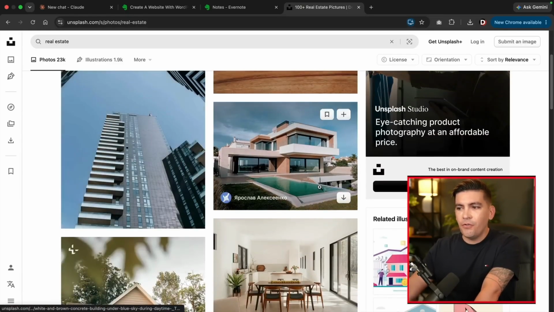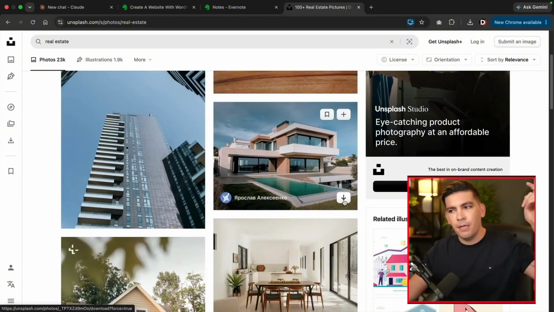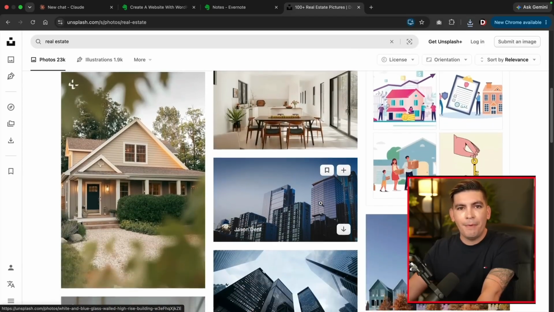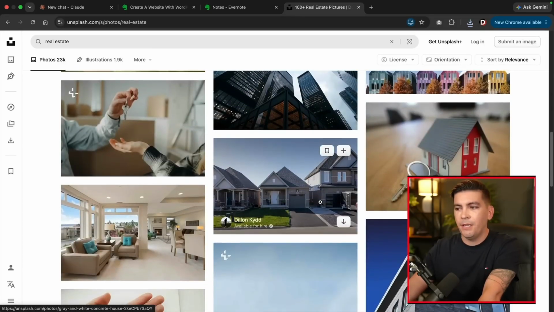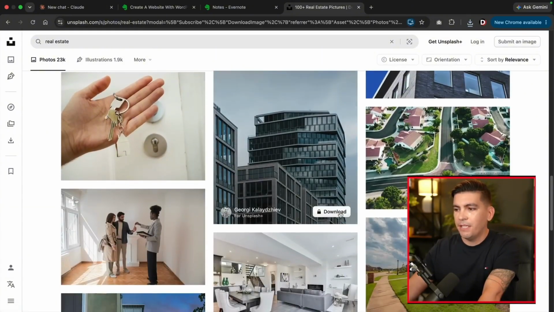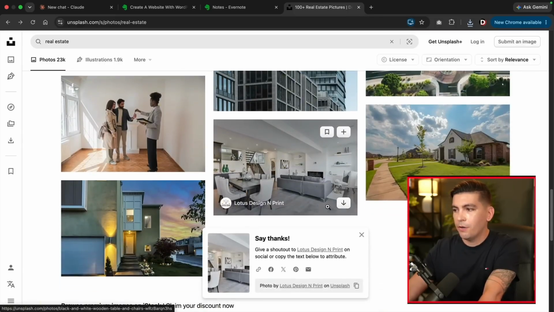And all you gotta do is just go to this website and just click on download, and that's it. You download the image. Now I wanna get the best images possible. So these are high-res images created by photographers. So I'm gonna go ahead and download a bunch of these images. Oh, this one is pro, but yeah, we can just use other ones. So here I'll download this one.